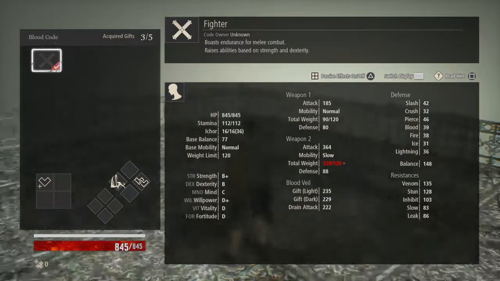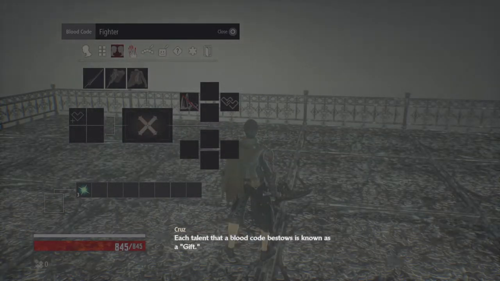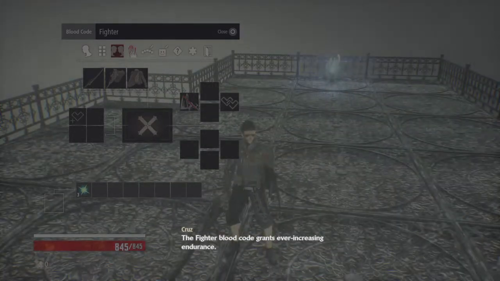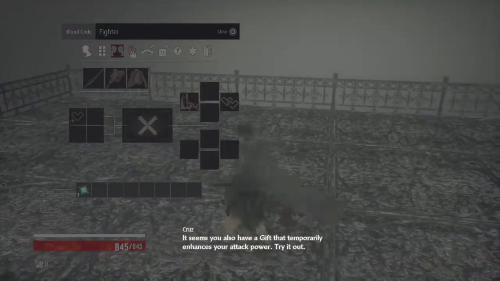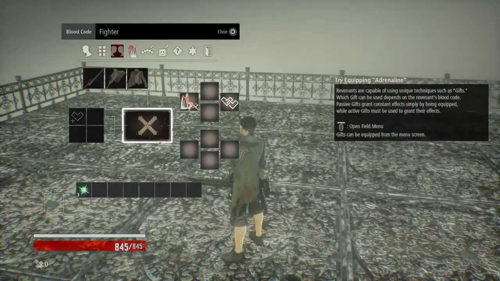Okay, so I'm way over it. That is a fighter blood code, which is excellent for combat. Each talent that a blood code bestows is known as a gift. The fighter blood code grants ever-increasing endurance. It seems you also have a gift that temporarily enhances your attack power. Try it. Look at me spin.